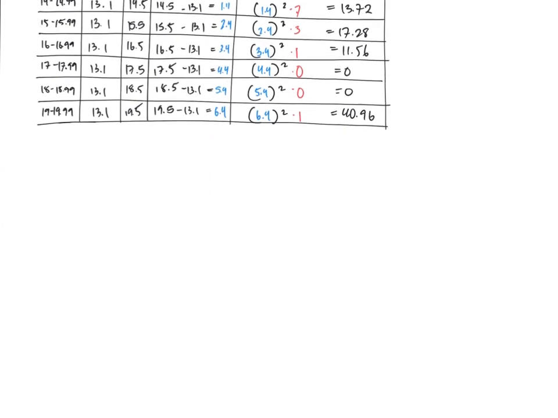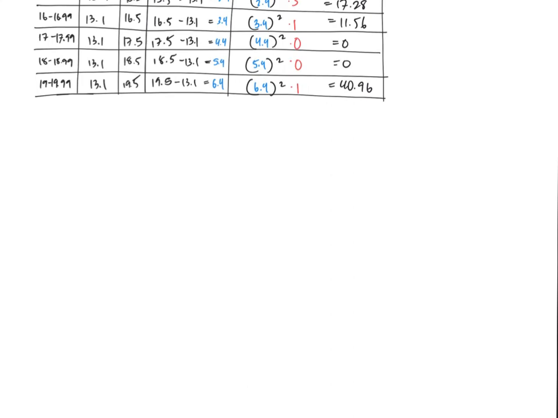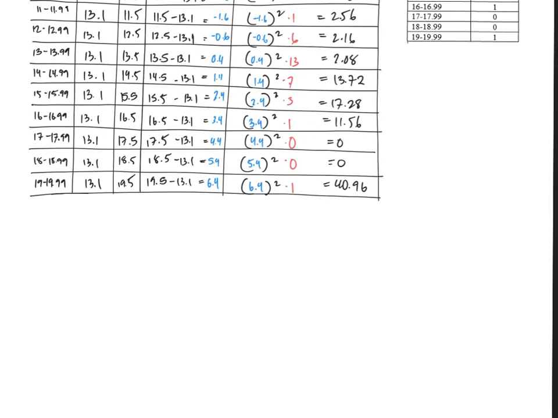Let me write out the formula for the sample standard deviation on this side. We need this formula: s equals the square root of the sum of x sub i minus x bar, squared, times f sub i, divided by the sum of f sub i minus 1. So we already know the sum of f sub i, which we found previously. That was 40.